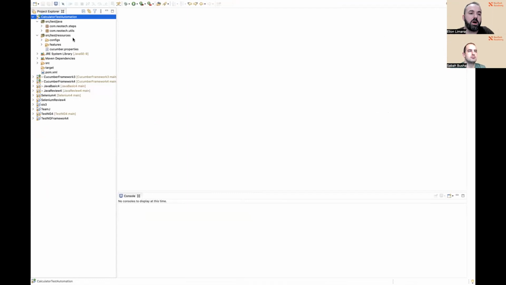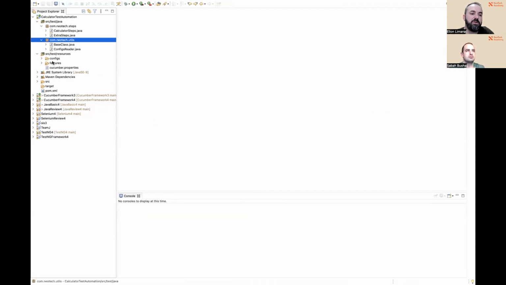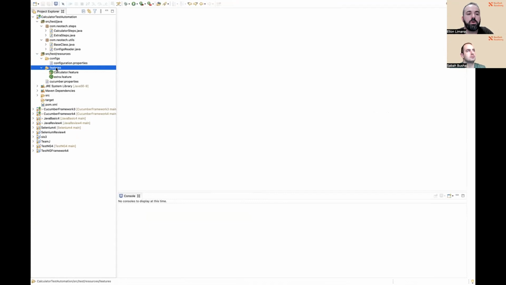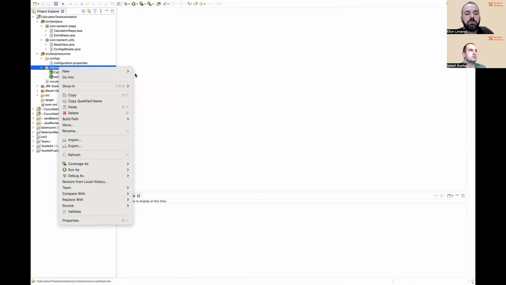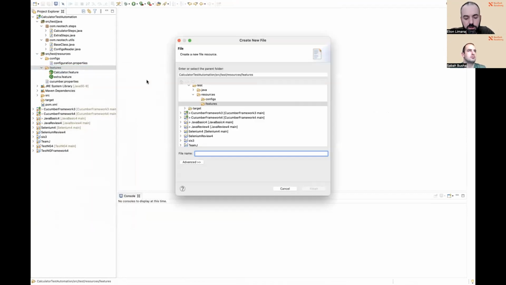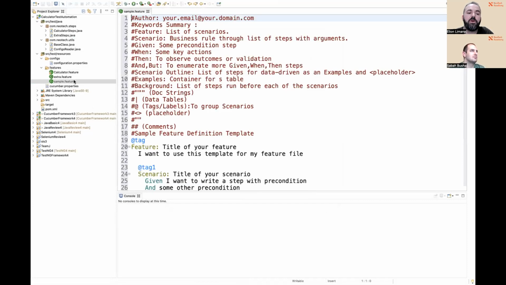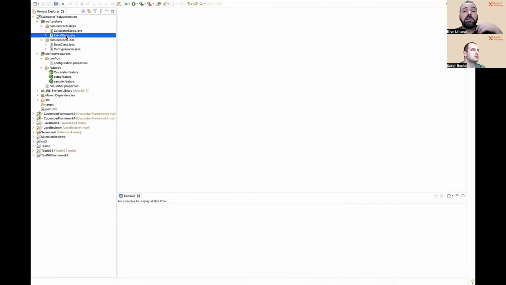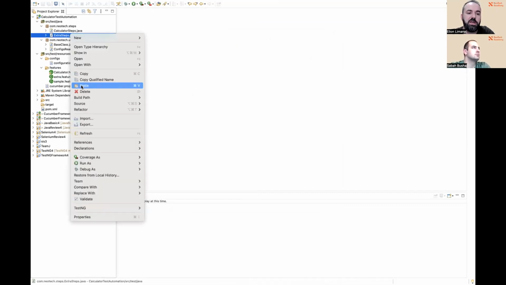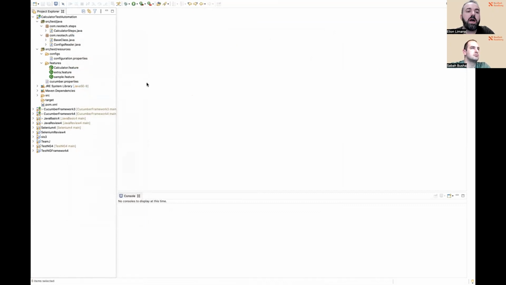So let me go to the project. Here I have some classes and some feature files, as you can see, as a normal project. So let me say that I want to add a new file here, and I'm going to call this one sample.feature. When I create a new feature file here, this file has been created. So I can create a file on my project. Two, there is one extra step here. I can delete a file from my project. Okay, so I added a file here. I can delete a file by just saying here delete. And also I can modify a file.